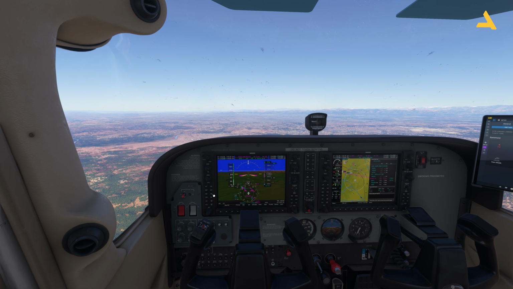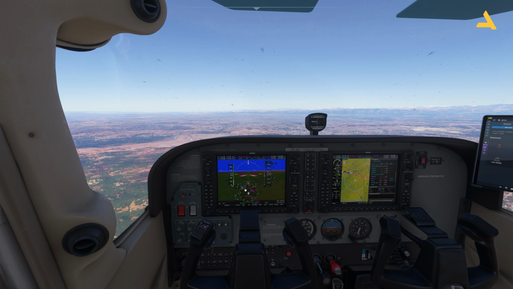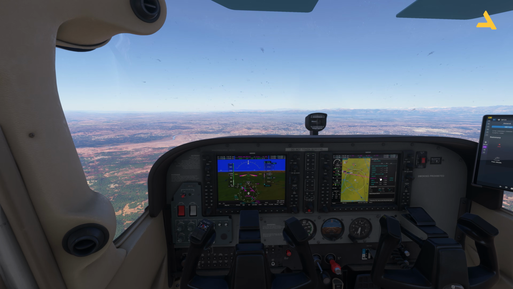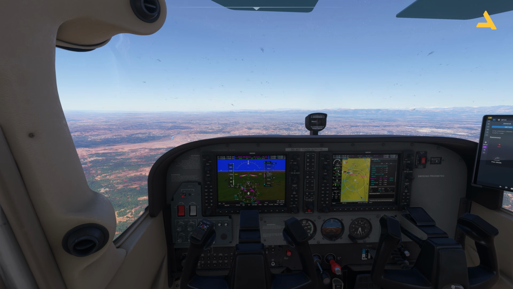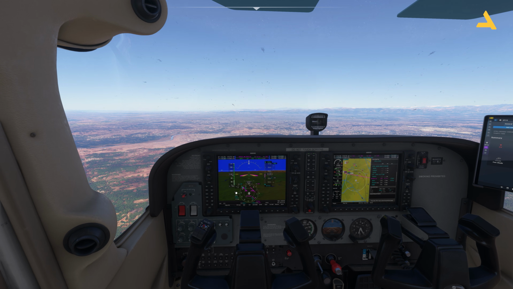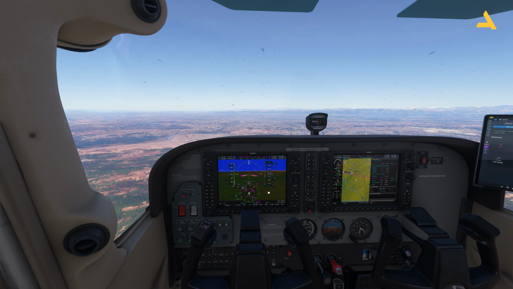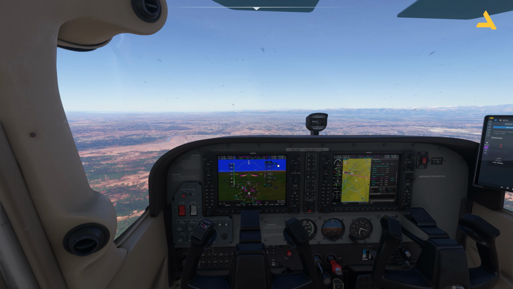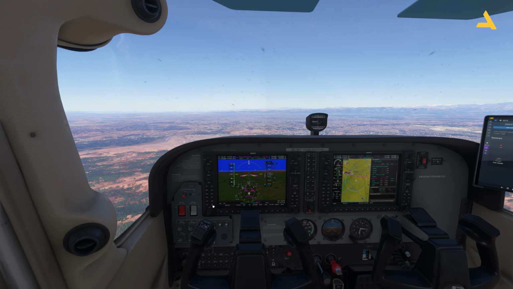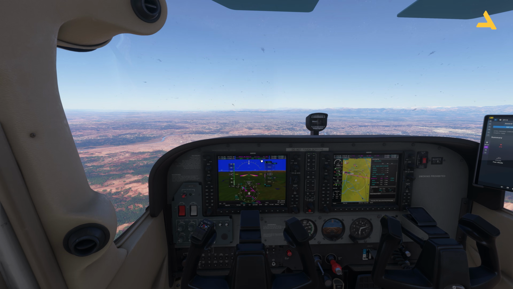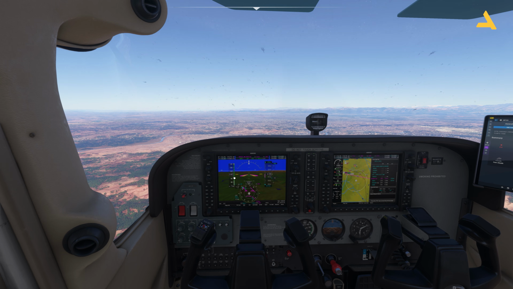Usually this VNAV thing, it works even at higher speeds. I think there was this discontinuity due to which maybe this happened. But you can also do this. I will explore why it happened. But anyhow, you always have the option of using vertical speed in order to descend. Right now it's 900 feet per minute. You can see it was going at a high speed. That's why I didn't reduce the throttle, just to show you.